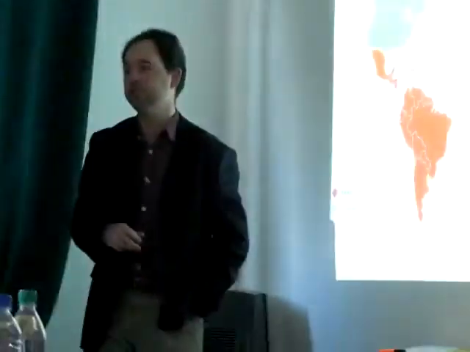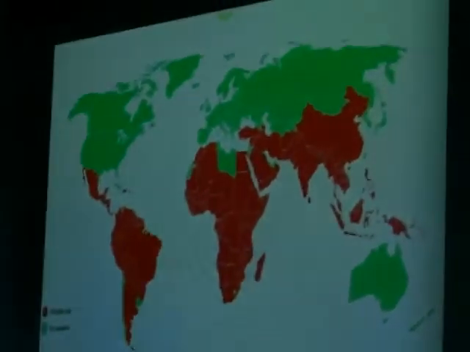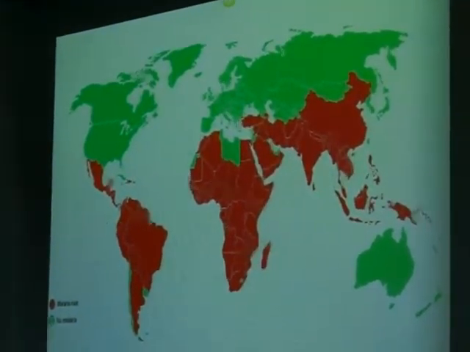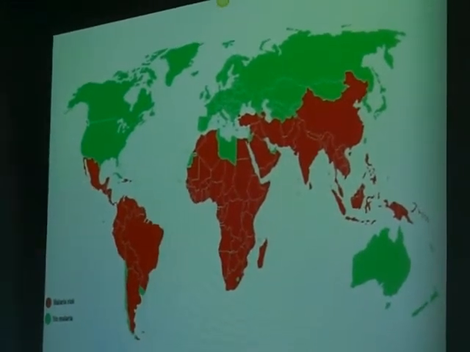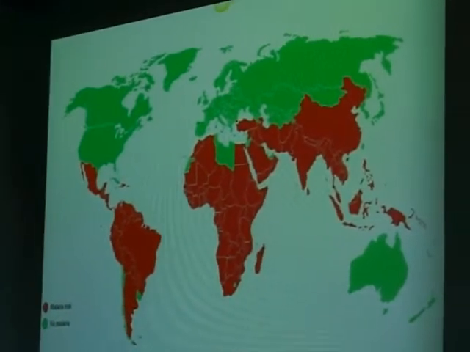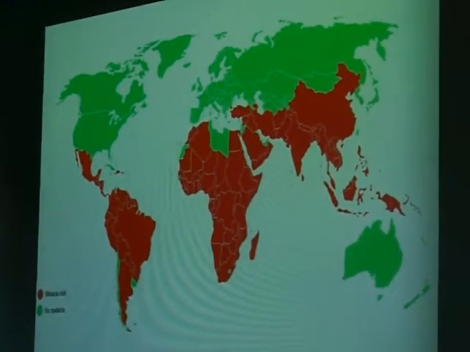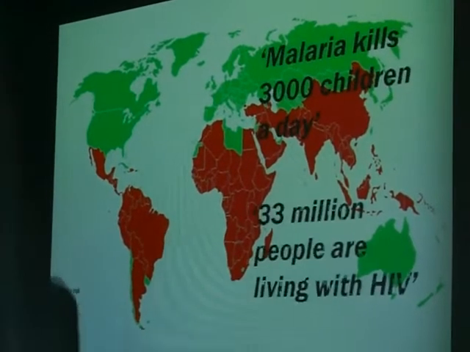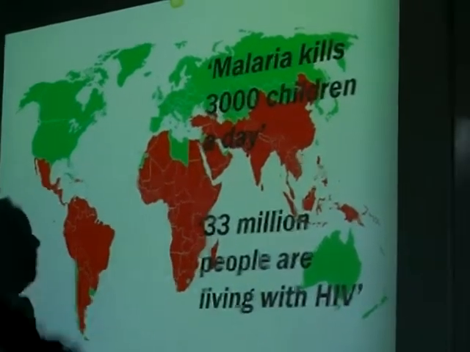So this is a map of countries in the world with malaria risk. Malaria is a serious public health problem worldwide. It's a fairly underfunded health problem in terms of developing new drugs and effective treatments for stopping malaria. So some of the things that motivate people are these kind of statements.